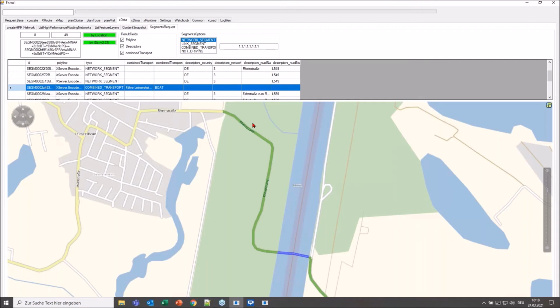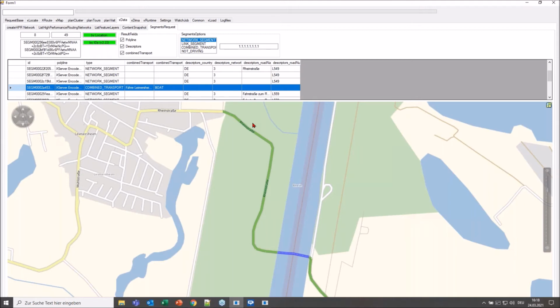And that is not possible with this segment ID because it's not the provider ID, just an encoded segment ID. But this feature will come in xMatch during this year, so it's planned for xMatch 2.